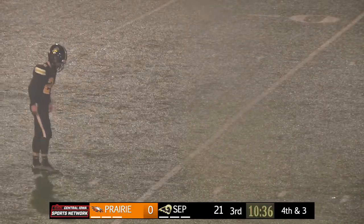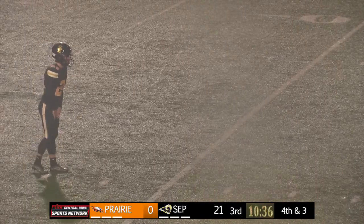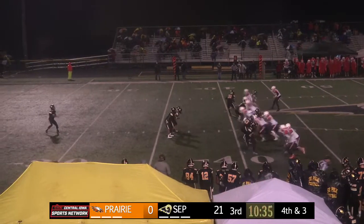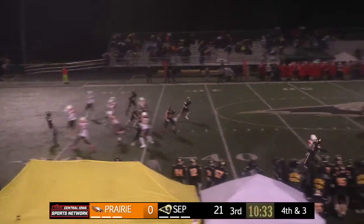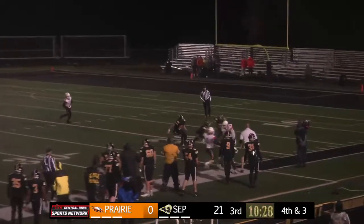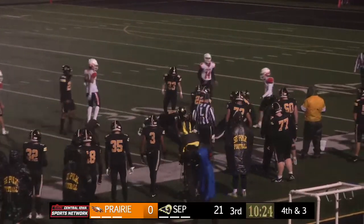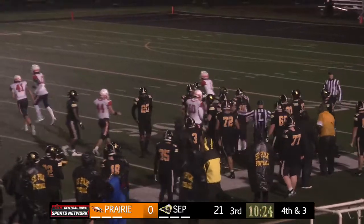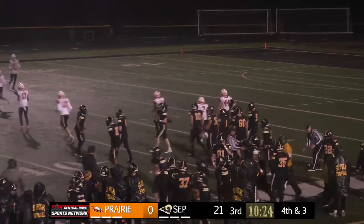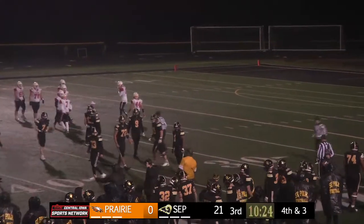But anyway, it'll be a punt now. And Casey Kelly back deep. Wilson kicks it, gets it off. Good punt. Drives him deep to the 19, but Kelly breaks free, comes up across the 30. That's their first punt of the night, isn't it? I believe so. I'm not entirely sure. But yeah, because I think they've scored. Casey Kelly on the return, taken down by Brady Lundgren.